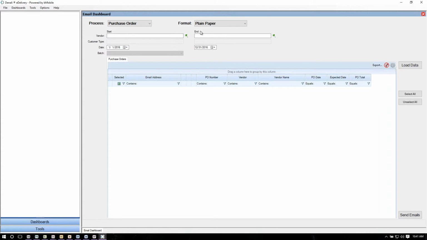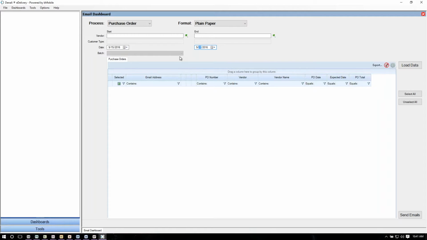You can do a range of employees or just leave that start to end, leave it blank like you do everything else in Denali. Put in the date range that you're running it for. Today's the 15th. So if I'm only doing pay stubs for today, then I put in the date range here of just today. And then I select the batch from my payroll from the drop down here. Now, this is why you do it before posting. Make sure you haven't posted your payroll when you do this first.